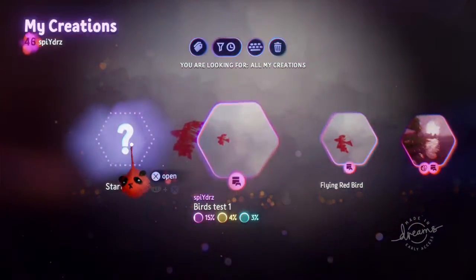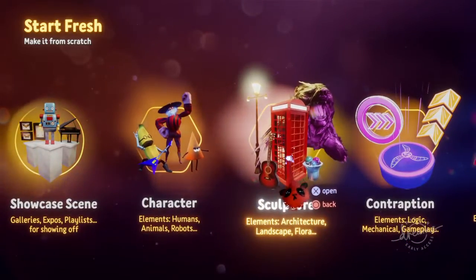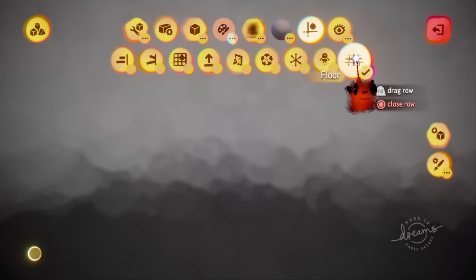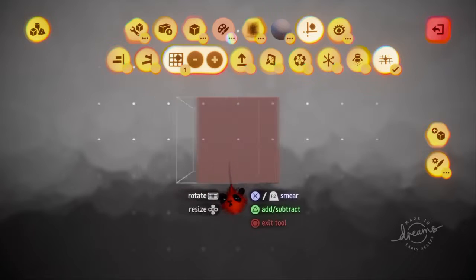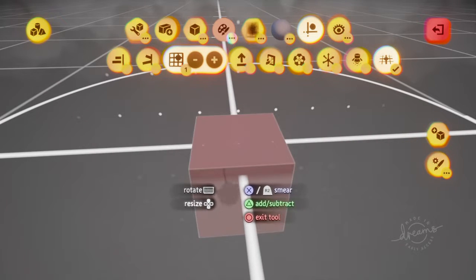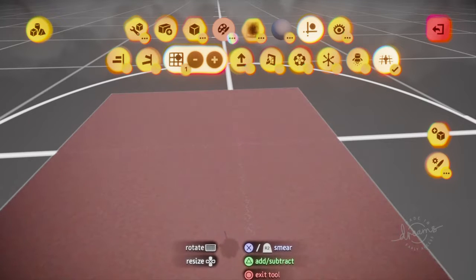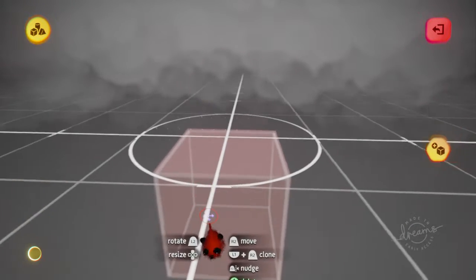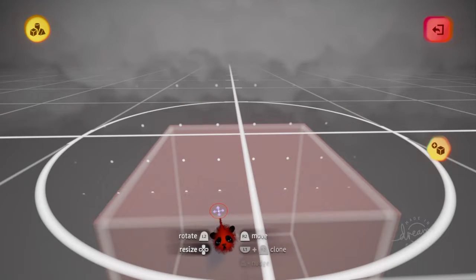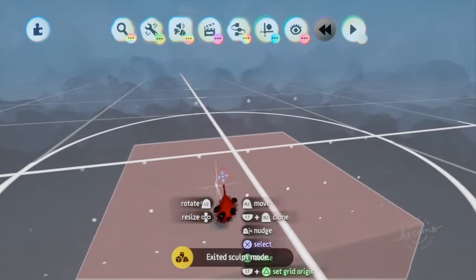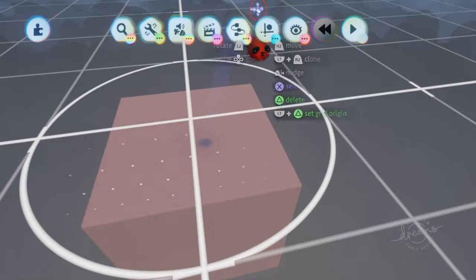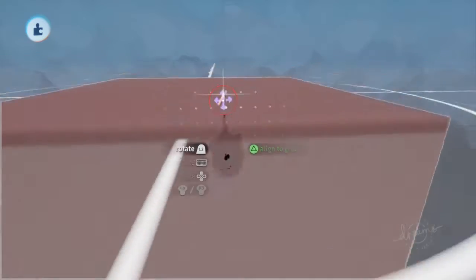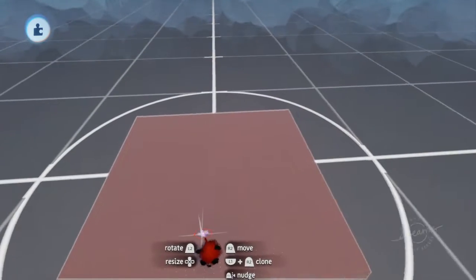So I'm going to go to Start Fresh, and we're going over to Sculpture. That's what I'm going to use. And just to give ourselves a little template, let's get the floor on. Let's do a little grid snap for now. And I always like to just kind of start right here. Just a good frame of reference, so we got that. And let's start creating a bird. So I'm going to try to actually get this lined up perfectly with the floor. There we go. Just make certain things easier.